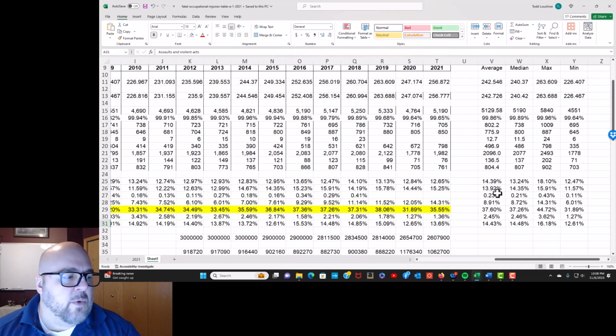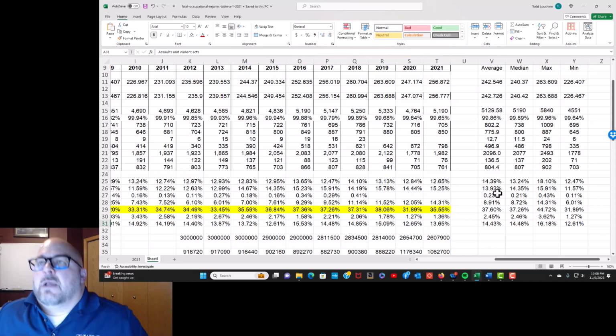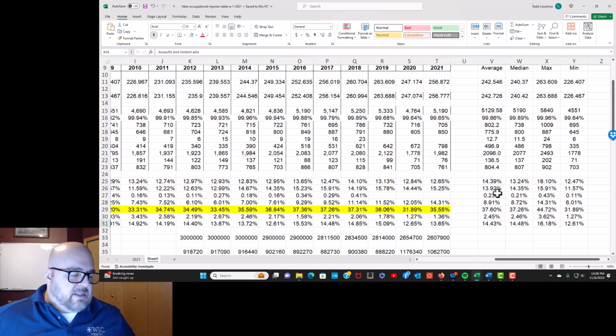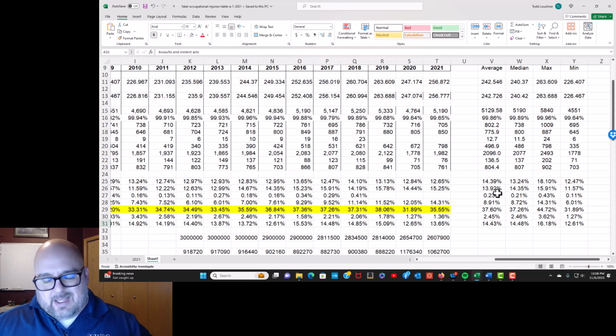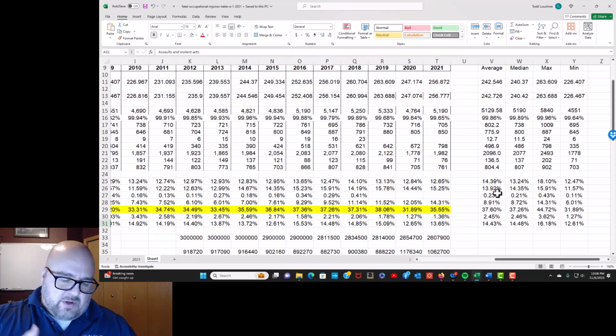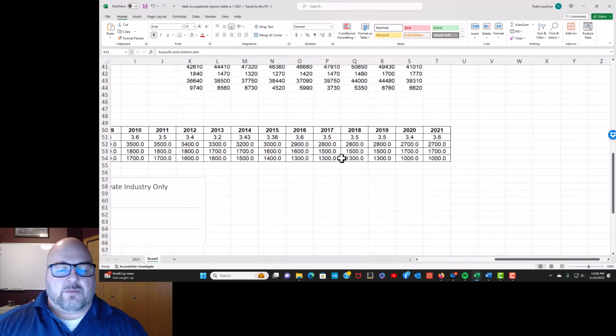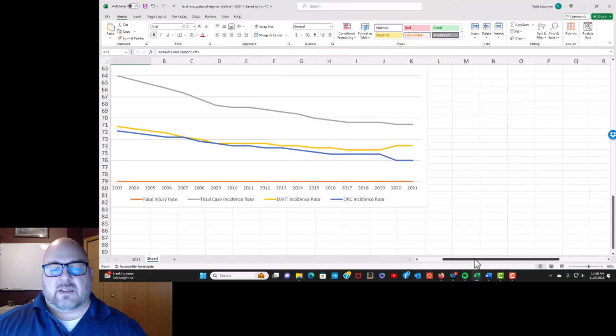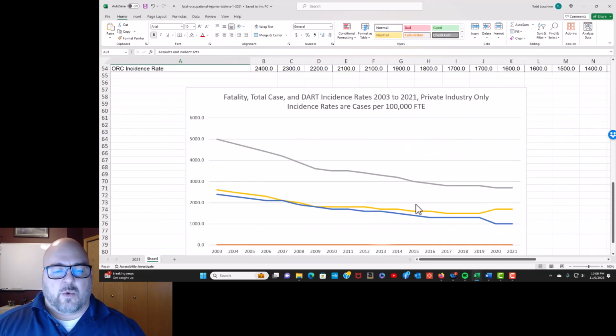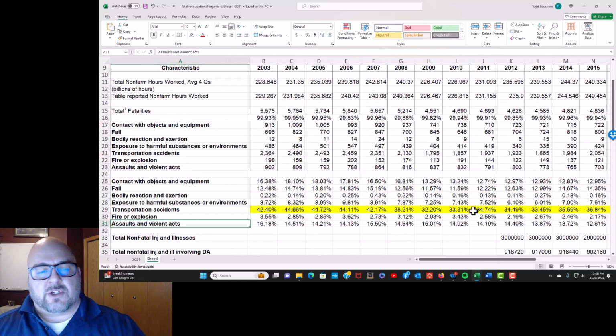So it's a little bit more difficult to ascertain the true reduction, because death is very definitive, whereas incidence rates, recordables, whether it's lost time, whether the doctor says it's lost time, whether it's actually reported, it's difficult to say. But I thought it was being dishonest to put them on the same axes, and I think this is really what we should be looking at, and then looking at the percentages and the breakdown.